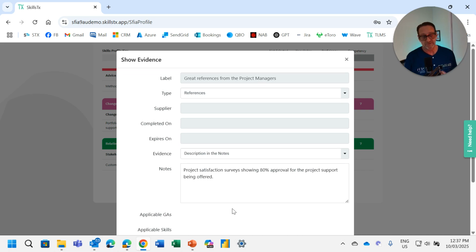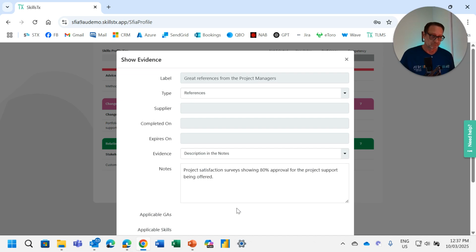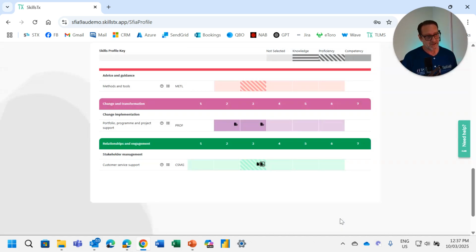If I click on that, that's evidence that someone else has added, in this case my manager, to say that they've got great feedback from the project managers that I support, and therefore I can't edit it because someone else added it. So a very quick way of adding evidence or looking at evidence that's already there.